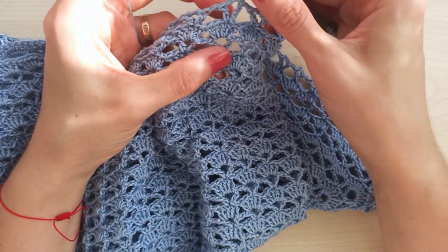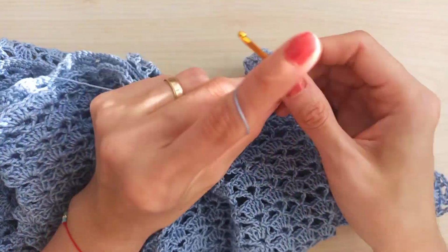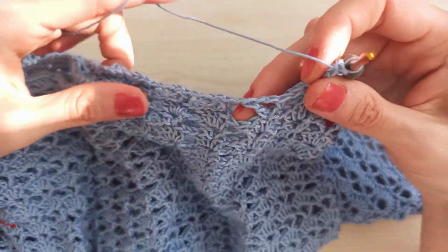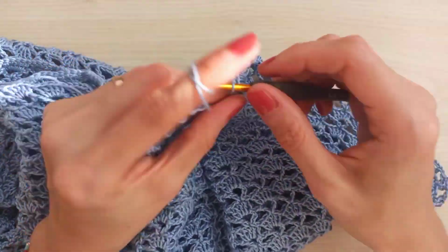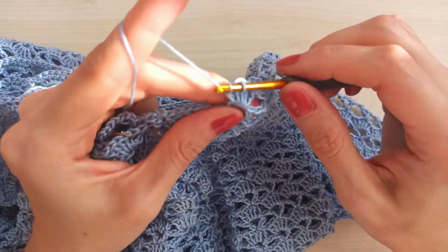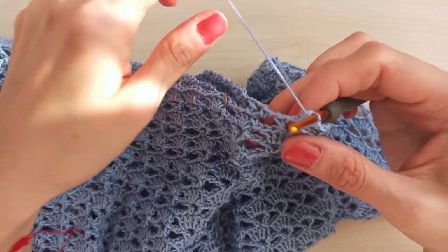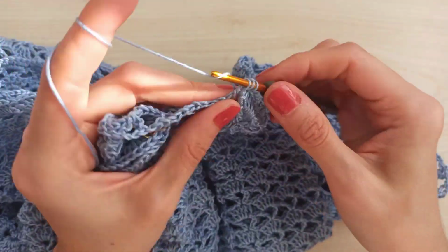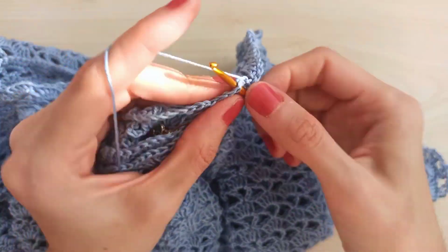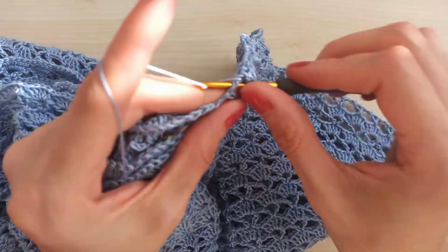1, 2, 3, and make here, counts as the first double, and totally here make 5 double crochet. This is the second, the third, the fourth, and the fifth, same as the beginning. Okay, then in every chain two space make 5 double crochet, 1, 2, 3, 4, 5. Come to next space, 1, 2, 3, 4, 5. Come to next, 1, 2, 3, 4, 5.